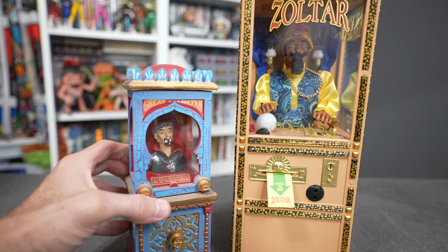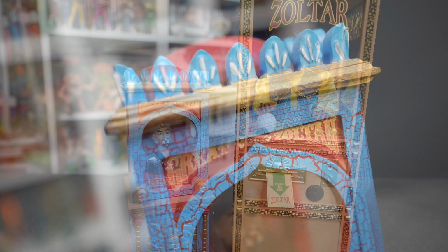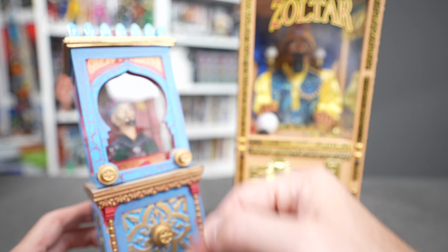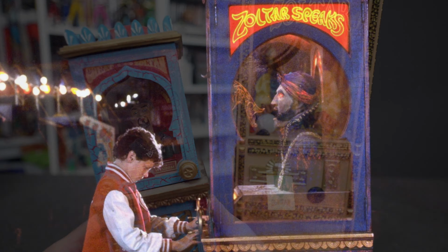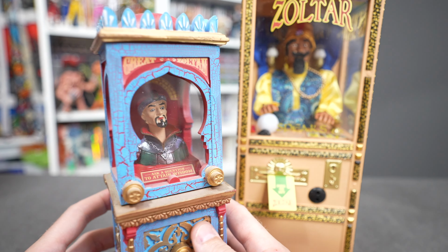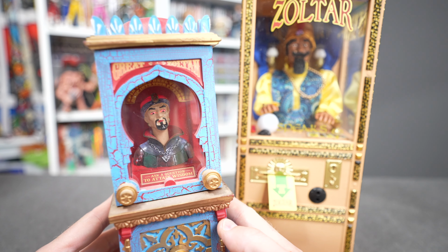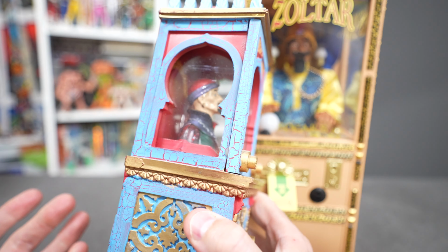And for a quick comparison, this is what I had before this showed up. This was my great Zoltan, not Zoltar, Zoltan machine that I got from FAO Schwarz probably about 7 years ago. Definitely not as cool. Obviously smaller in scale, doesn't dispense tickets or anything, but it does have the look of the original Zoltar machine from Big. You got the wheel here, his eyes light up and his head would move. Mine, the head broke, head doesn't move anymore, but the stars will align as you can see, moon. The lights do come on his eyes. And he does give you random fortunes, but this was as good as we got for a long time.